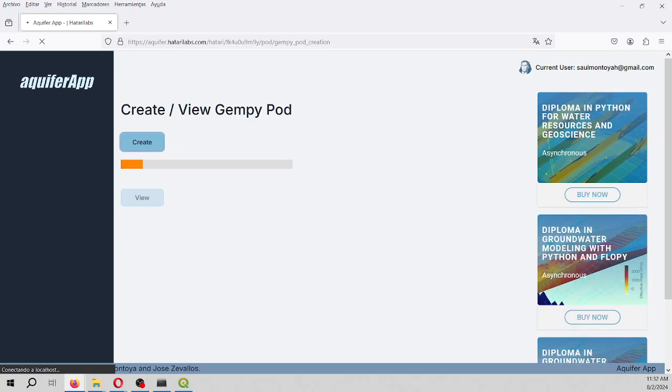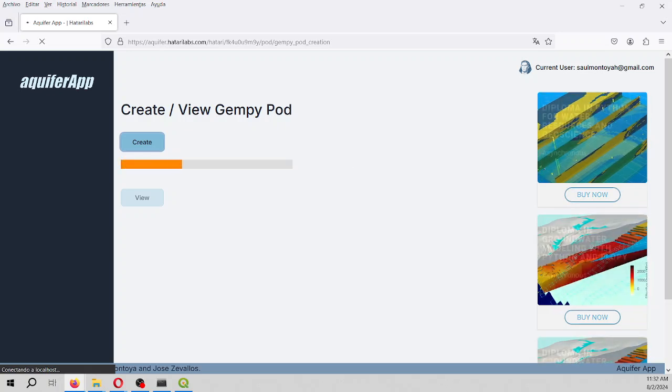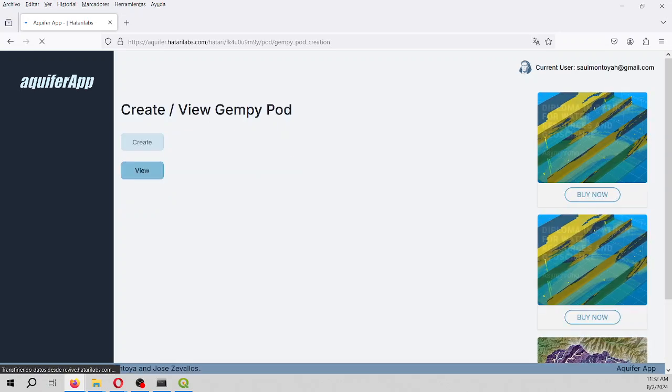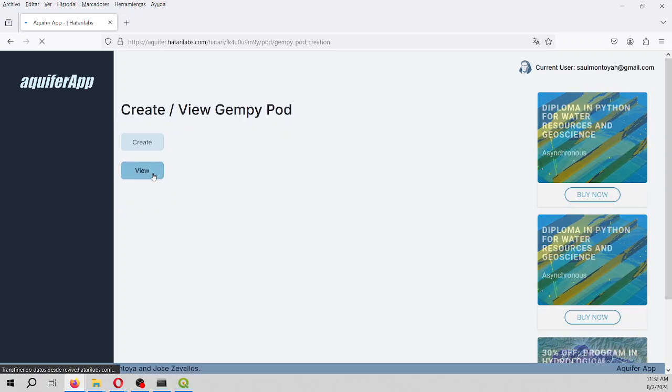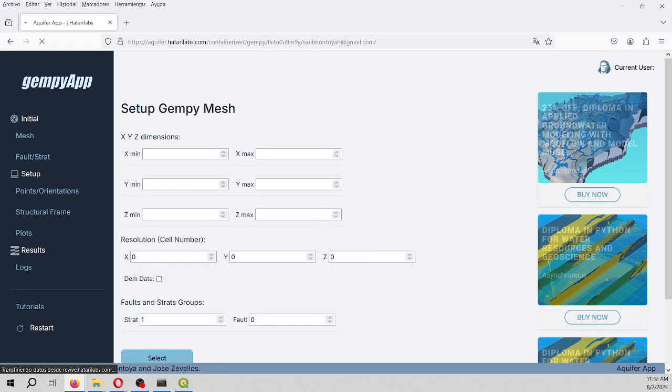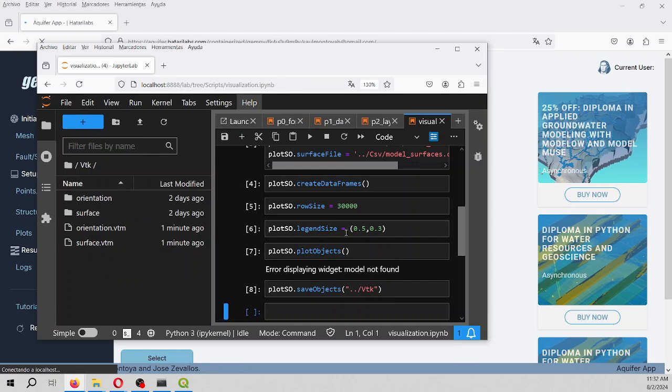Okay, there is a question that says the points extracted in Python are in, yeah, okay, with the code that we have provided, the points are in the format required by GemPy. So we view, okay, and the values are going to be from this code.